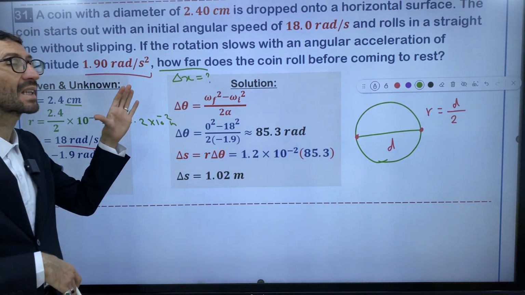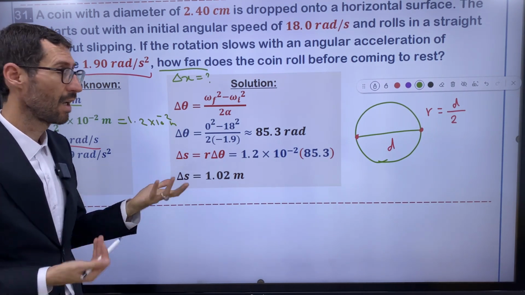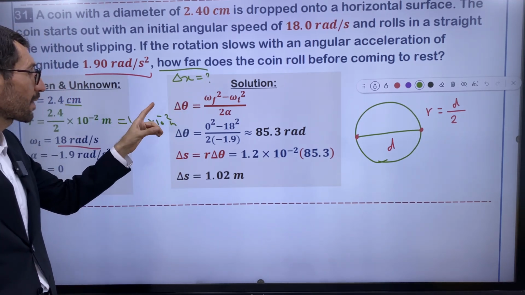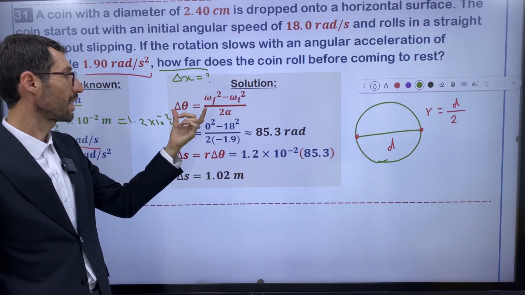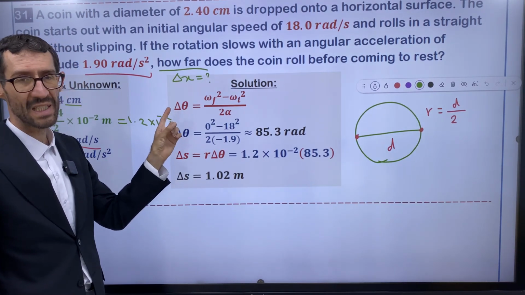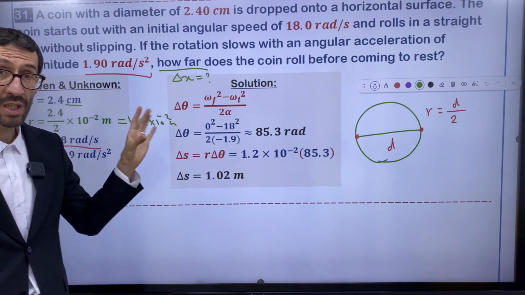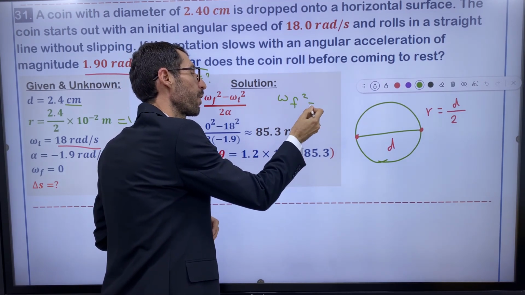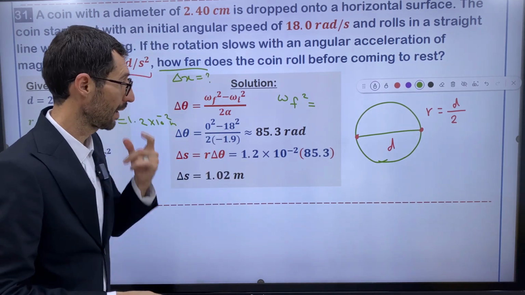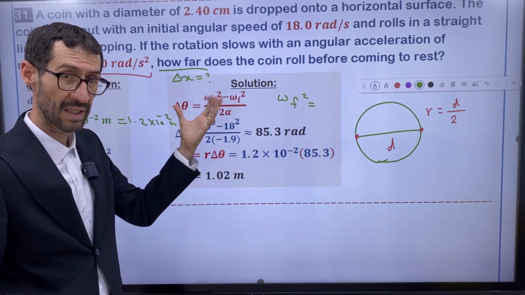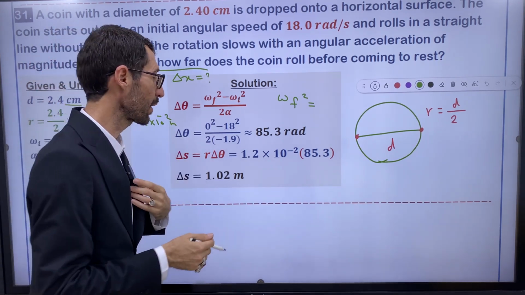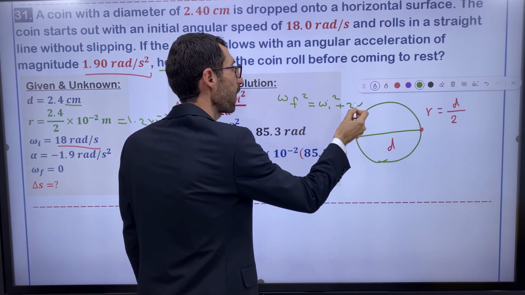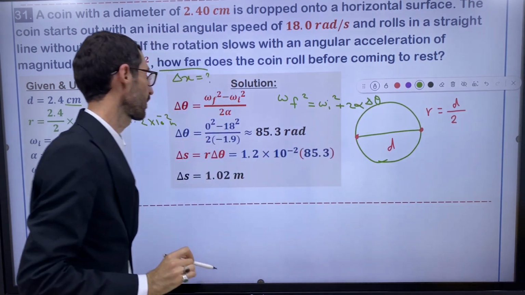Delta s or delta x, right? Because it's how far. I'll explain it for you. Firstly, I want you to use this rule. Teacher, what's this rule? Could you read the original form of this rule? Yes, I can write the original form. This is the original form. It's one of the 4 kinematic equations with constant angular acceleration. Omega final squared is equal to omega initial squared plus 2 alpha delta theta, right?